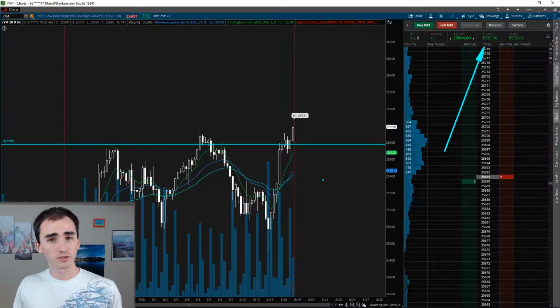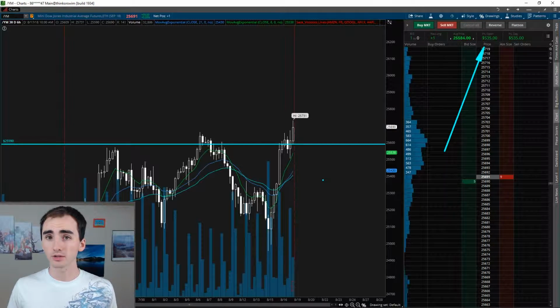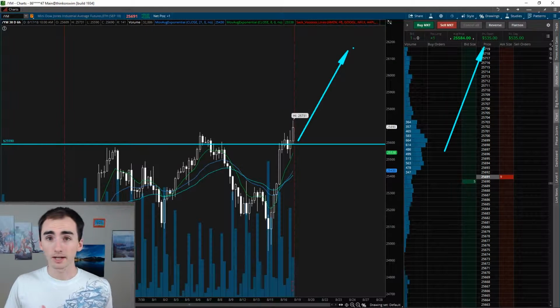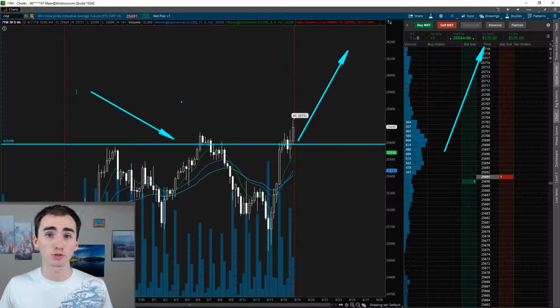Once that VIX starts to really come down from that head and shoulders pattern, this market right here will start to skyrocket up, and I will be able to get the full benefits of that head and shoulders pattern falling and the Dow Jones breaking out of this resistance level that I have here. And that's more of what I'm basing my trade off of.